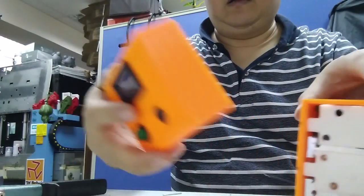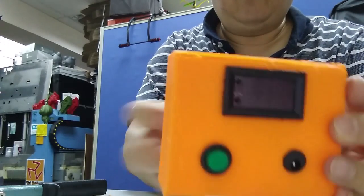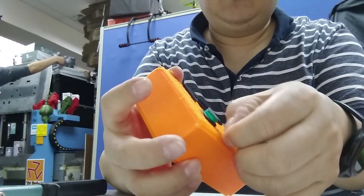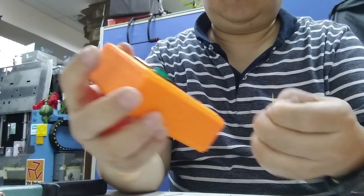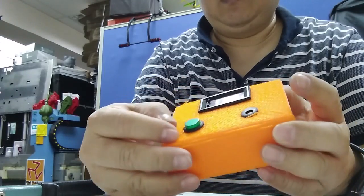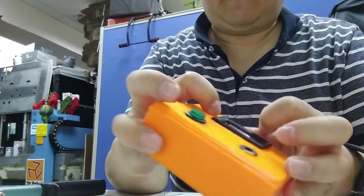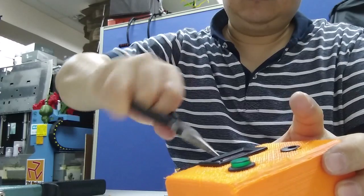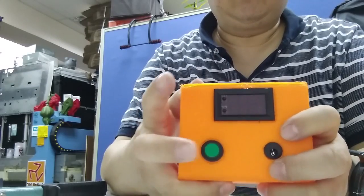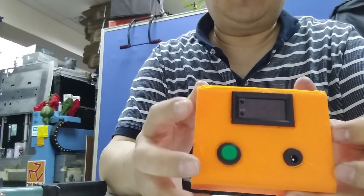Oh, and this is the panel. So I need to adjust a bit of the hole of this DC 12 volt. I will add a label. Maybe this side facing up will get a better surface, but anyway, who cares? So this is a typical temperature sensor, just a few dollars, maybe 2 in US. Basically this one is for 220 volt, but the size and also the color is good, so I use this.